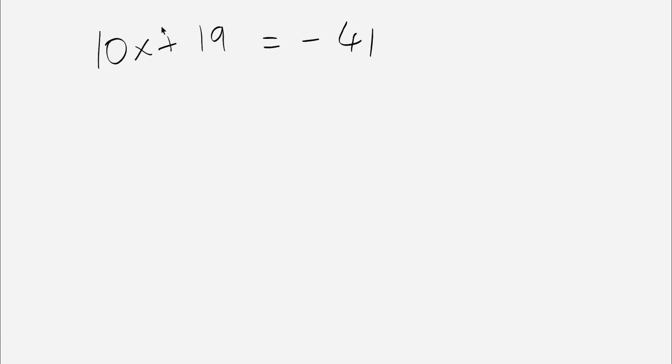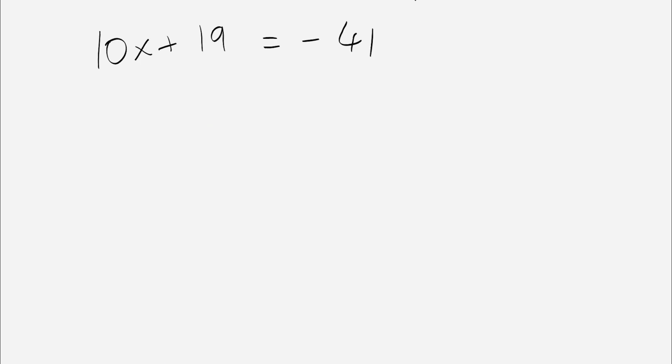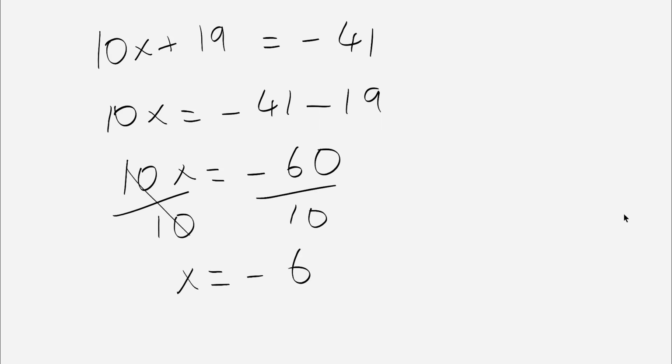One more example. So we've already done this question, 10x plus 19 equals minus 41. We can see it here where we really kept an eye on the balance, subtracting 19 from both sides and dividing both sides by 10. Now we'll do it the slightly quicker way, where we'll just say 10x is equals to minus 41 minus 19. 10x is equals to minus 60. Then dividing both sides by 10, x is equals to minus 6.